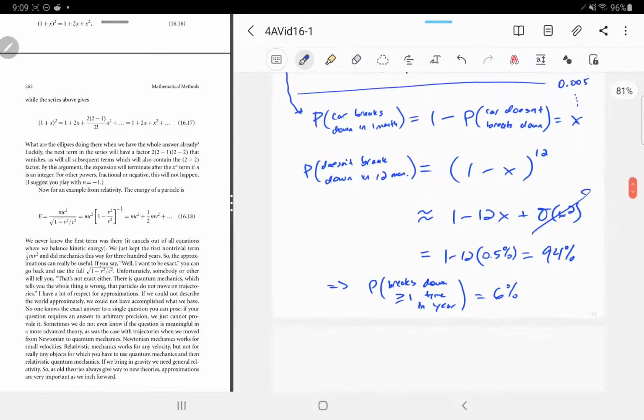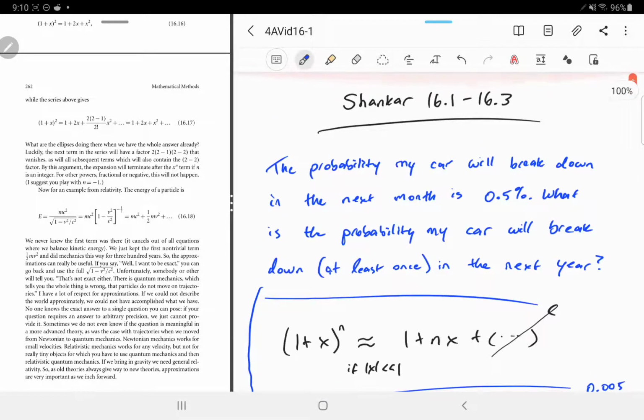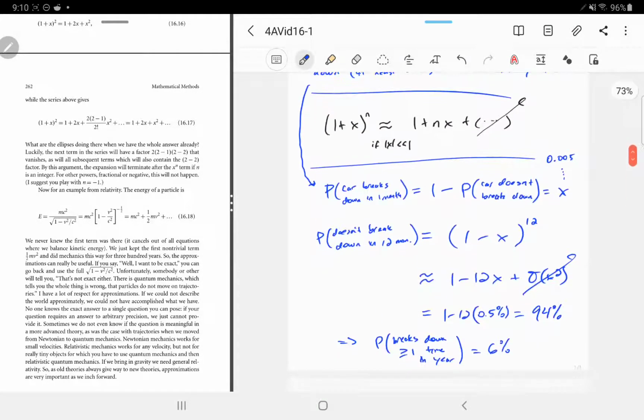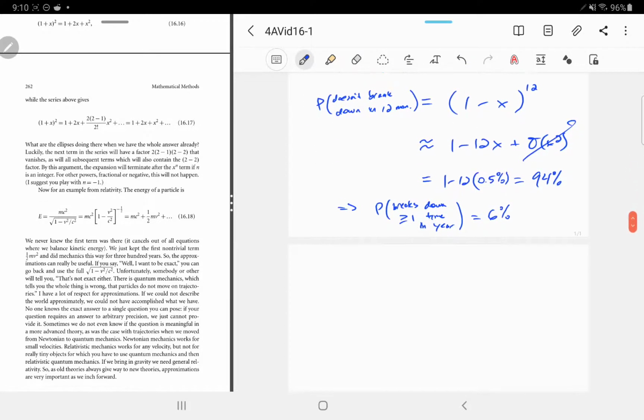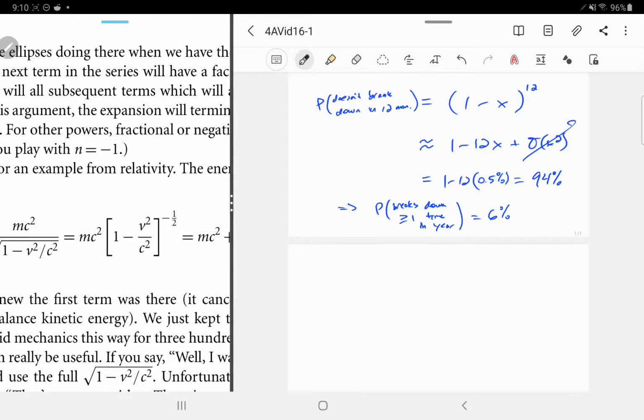So you're actually using the binomial series expansion in your head. If you thought that the answer was obvious from the get-go, you were actually doing this procedure. So before you attack this as being totally useless, you actually use this already. Now your book gives another example of this, but in relativity.